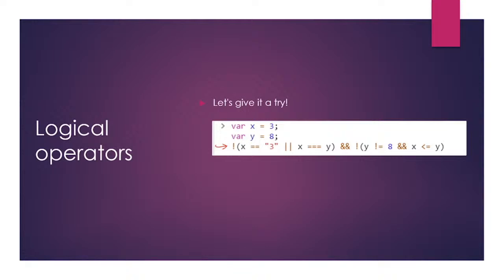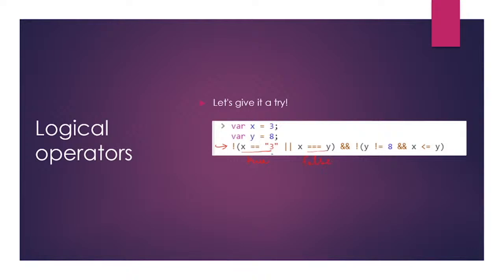So I hope you did it all along, and now the time for the answer. Starting off with this condition right here, we have x as 3, which is a number, but it's compared to a string value of 3, with a double equal to sign. That just means that this condition is going to be true. Then after that, this condition is going to be false, because even if the data types are equal, the values are not, and so this is going to be false.